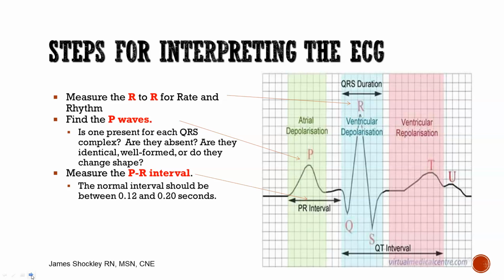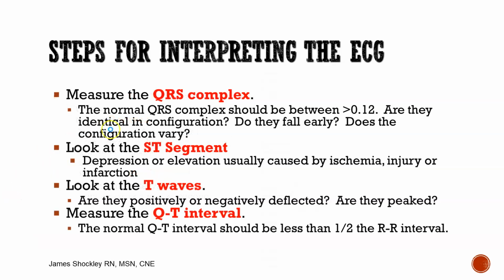I should have a P wave. That P wave hopefully is upright. That's what we're going to look for. And then I'm going to measure that PRI. That PRI should be less than 0.20, or it should fit inside one big box. I'm going to make sure that that QRS complex is somewhere between 0.06 and 0.12. I will often say 6 to 12. I'm implying that it's 0.06 to 0.12.